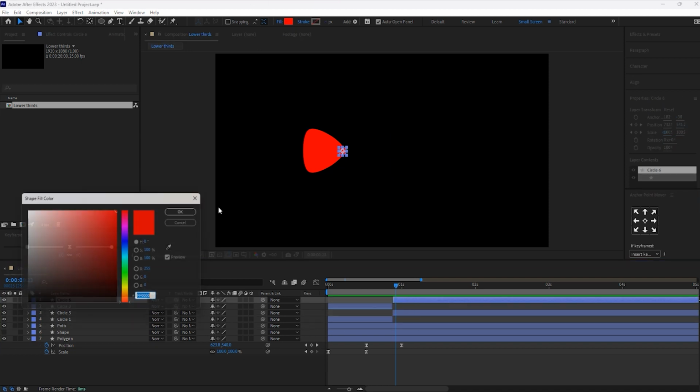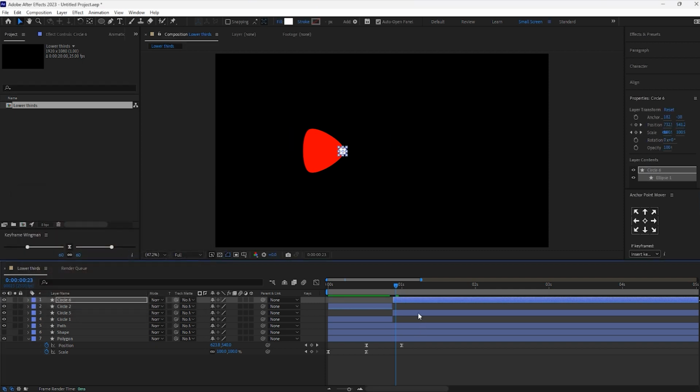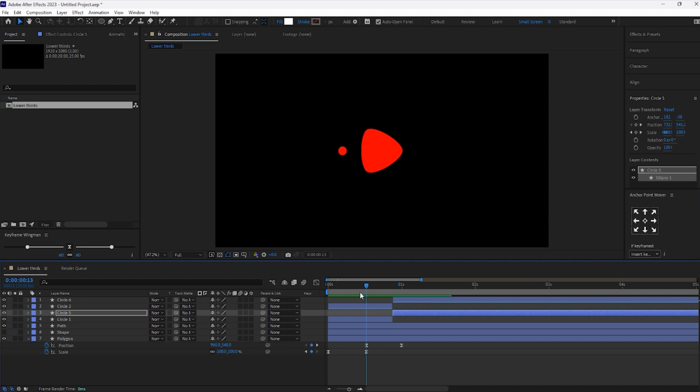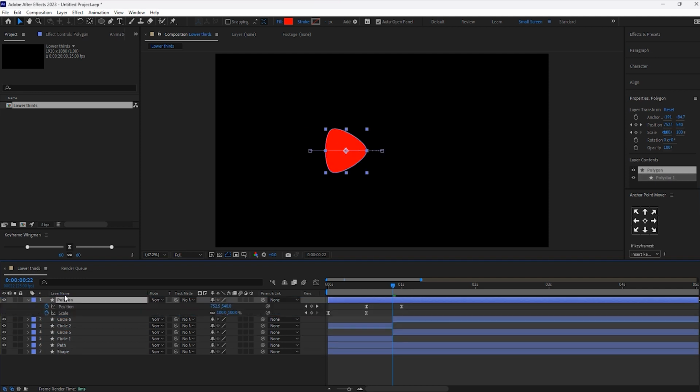Select these layers, change the color of the circle. Let's bring this layer upward.